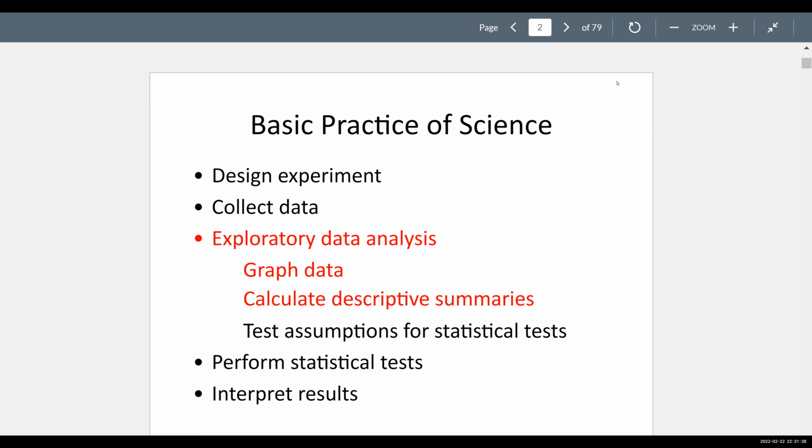Depending on the kind of data, there's going to be a correct or proper way to show those data on a graph. And that's going to depend on what type of variables we have, whether they are quantitative or categorical, and what pattern or relationship we're interested in looking at between them. We're also going to talk about not just visual summaries today, but also calculated descriptive summaries. You may already be familiar with the idea of the mean or the average. So we will talk about those types of descriptive summaries as well and what they tell us about our data set.